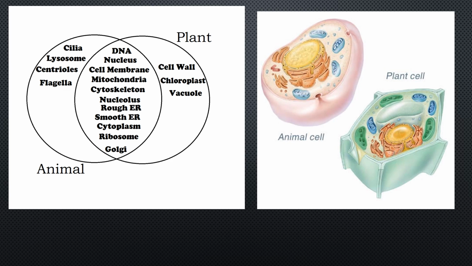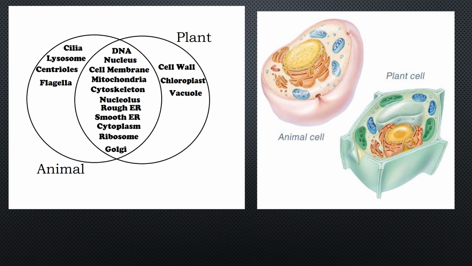What is unique to plants is the cell wall, which we really haven't even talked about, but it's here on the right. It's the very outermost layer, so it's outside of the cell membrane, and it is composed of cellulose, which is a much more rigid structure, so it helps to protect that cell. Obviously, plant cells have chloroplasts, as well as other plastids, and a large central vacuole.